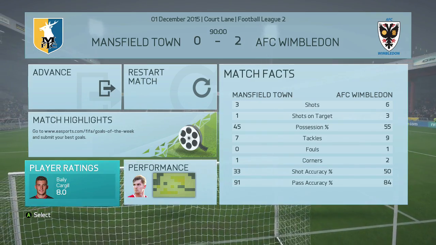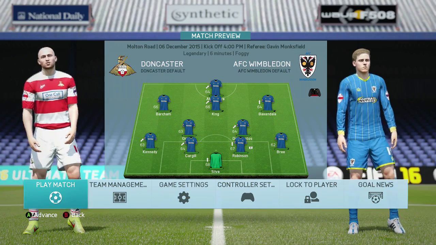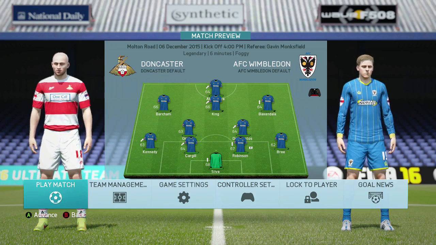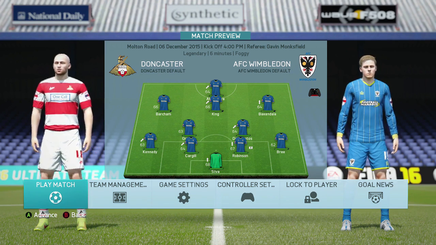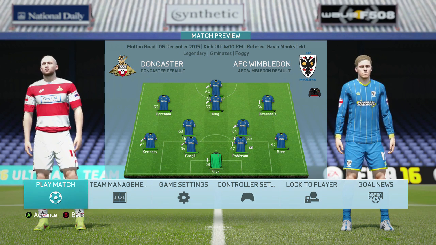And I'm very happy that we did decide to go and buy him from Bournemouth. So we are playing Doncaster Rovers now. This will be in the second round of the FA Cup. And this is the side we're going with. We're sticking with the same lineup. We're just bringing Robinson back into the team.